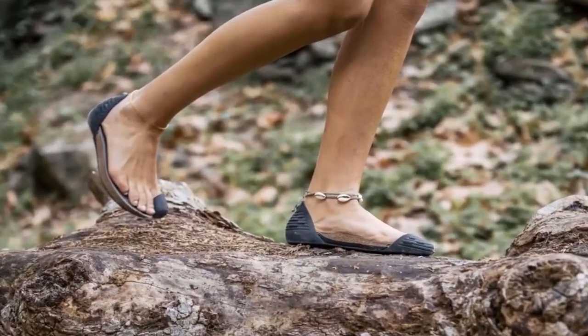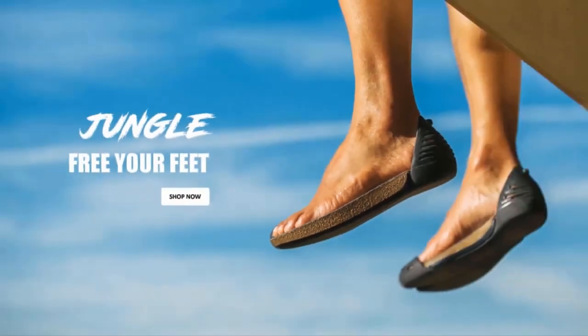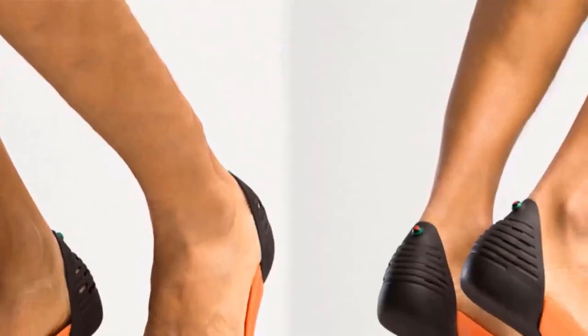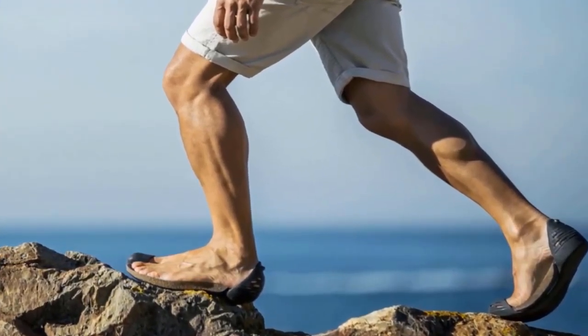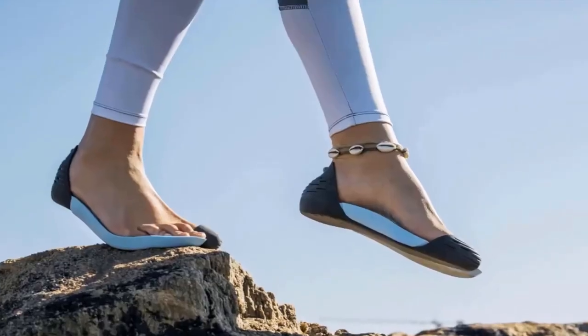Iguanai Jungle. Flip-flops are a beach essential but can be quite annoying — they flip sand up your leg and offer minimal support. A company from Portugal has made a sandal called the Iguanai Jungle, which they claim lets you walk as if barefoot on any type of ground. The ultra-minimal piece of technical rubber only wraps around your big toe and heel, inspired by Amazonian Indians who used to dip their feet in natural latex to create a second skin. The Iguanai Jungle comes in two interchangeable versions: the Jungle Light, an ultralight and waterproof shoe using EVA foam, and the Jungle Lux, which uses a combination of cork, latex, and leather that adjusts to your unique foot impression. The design includes an antibacterial cork and latex sole that absorbs sweat and prevents odors.